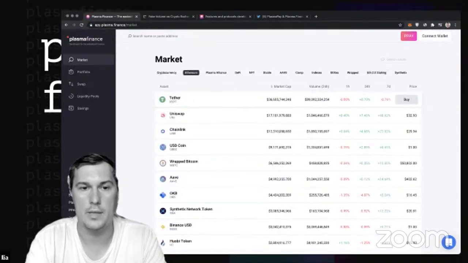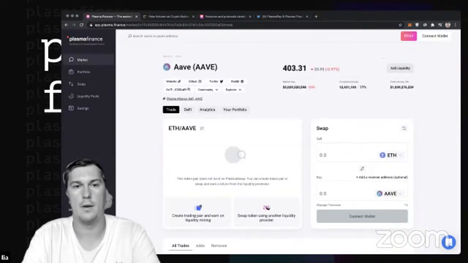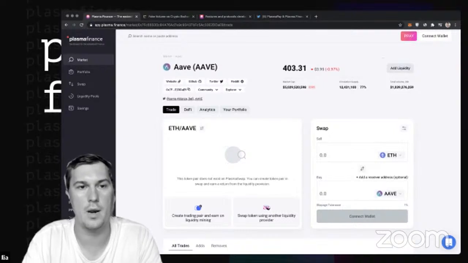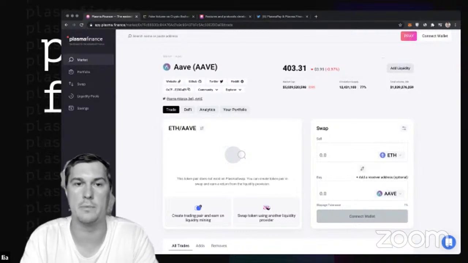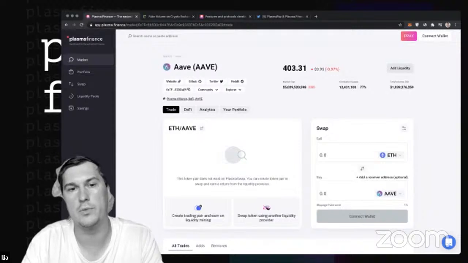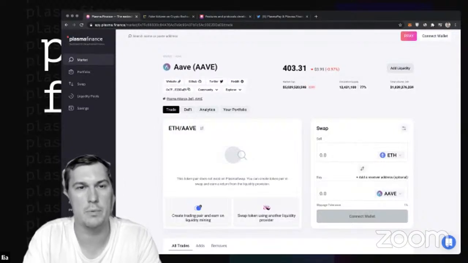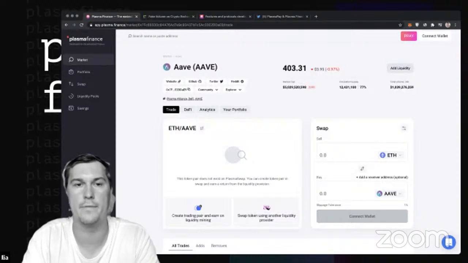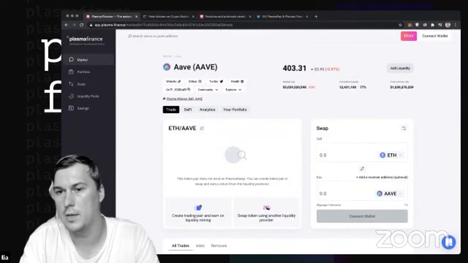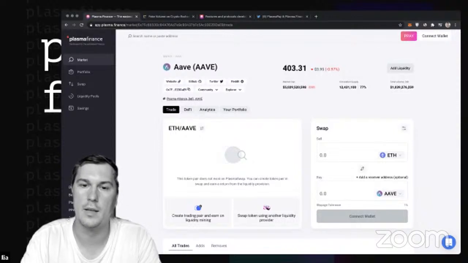Also, you can see if you click on any of these coins, you will go to our new updated token page. So now each of our listed coins on Plasma.Finance has its own token page. And as I said, on this token page, we try to collect different data, mostly from the decentralized oracles and from chain. And each token that we will list in the future will all have this beautiful page that we improve on a daily basis. We get more information and develop this page.